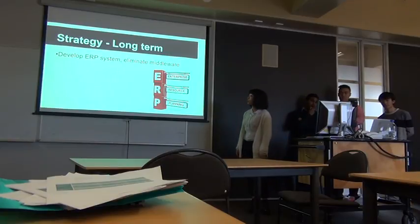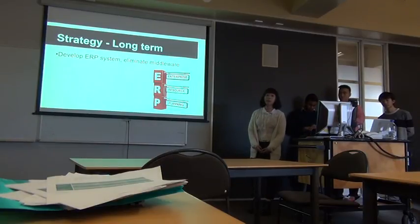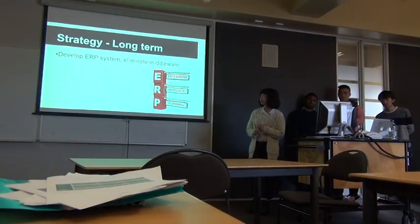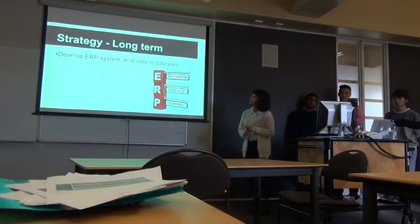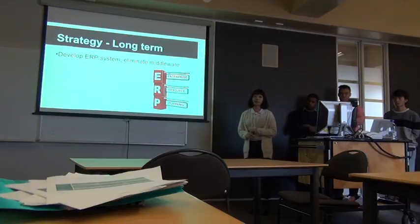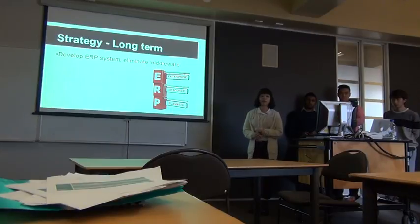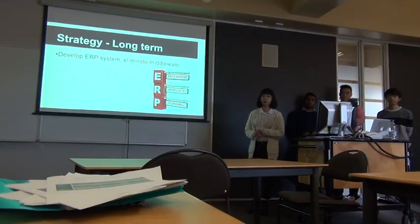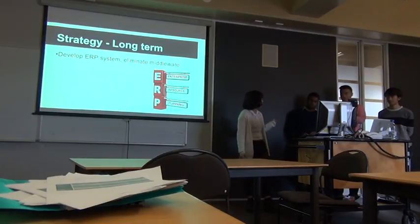For the long-term strategy, we will develop an ERP system that integrates all the individual departments into a single ERP package, as well as reduce the middleware. The ERP system can make it easier to track the workflow across several departments, and this company has 3 different brands and 4 different channels. And Women Teddy Bear is a small to medium-sized company. The cash reserves are limited, so it cannot afford the whole ERP package in a short time and supports the whole implementation. Then I will pass to Susan for the financial part.